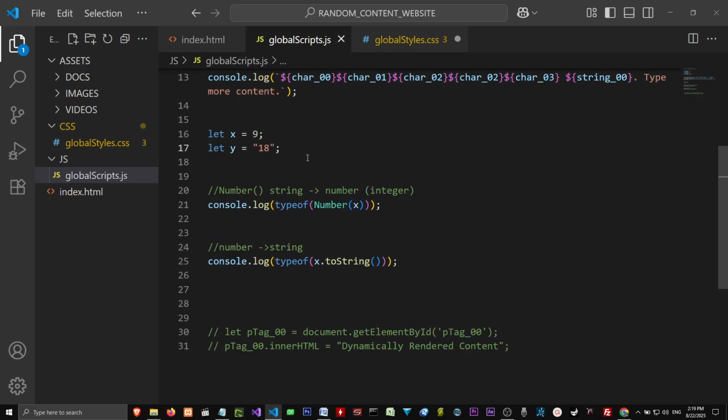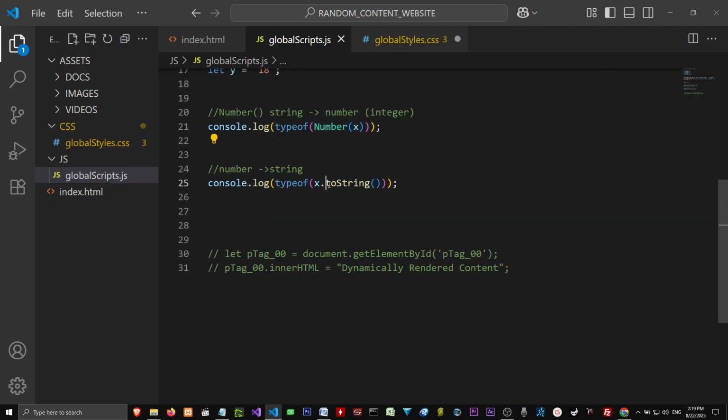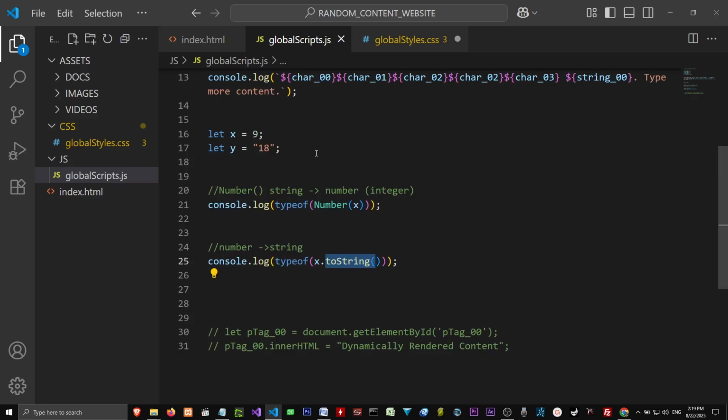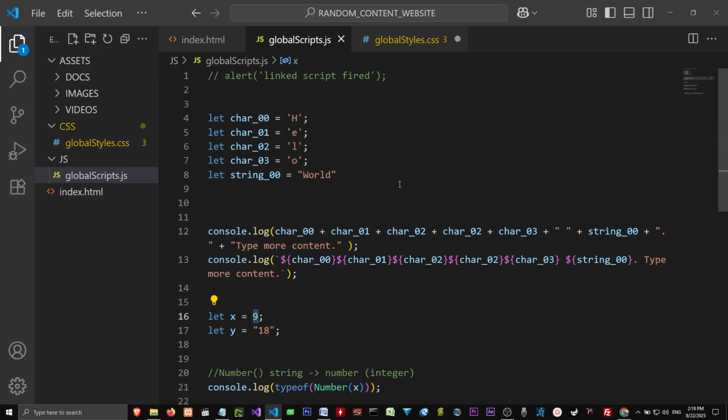And it's also called typecasting or casting in the computer science realm. And we learned about the number function, and then the toString method to change an integer or a number into a string. So that was quite a bit. That was a good lesson, and there's a lot of valuable stuff you're going to take out into the real world.